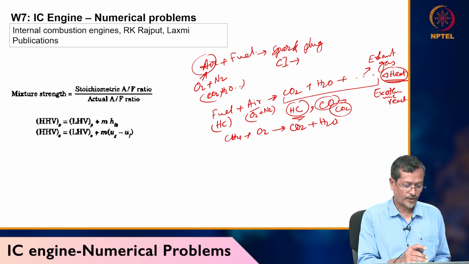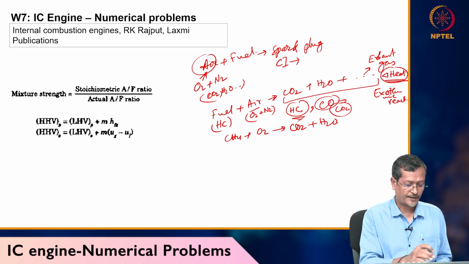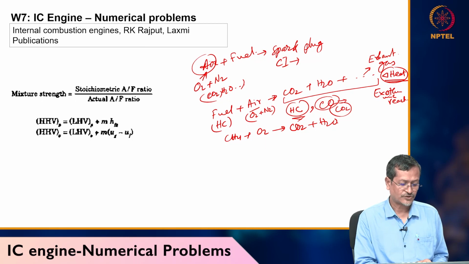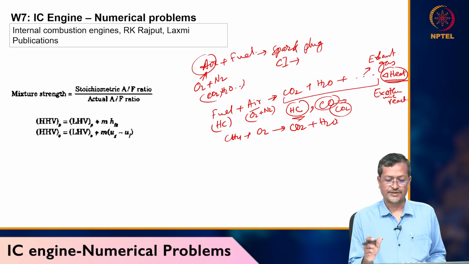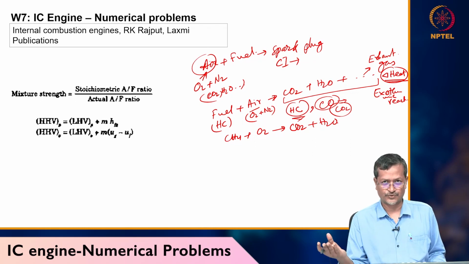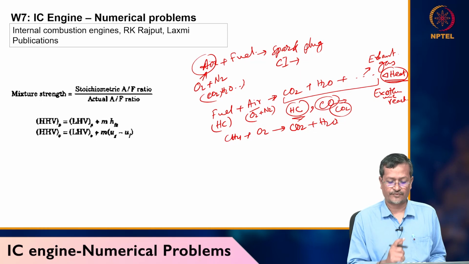Now, the total number of atoms of each element concerned in the combustion remains constant, but the atoms are rearranged into groups. So, atoms will not be destroyed. The same number of atoms will be there, but rearranged. CH4 becomes CO2 plus H2O, and oxygen is also required for burning CH4.